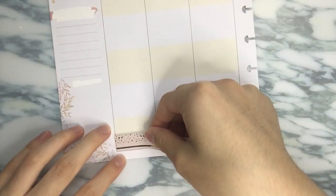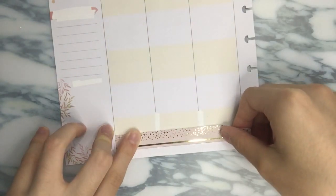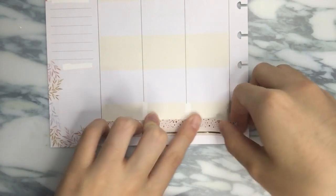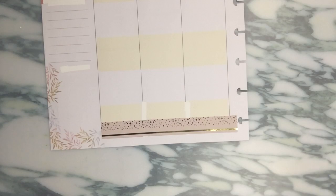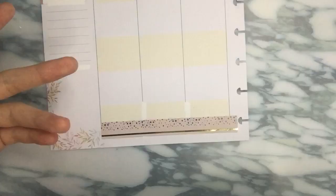Do I have the trim? Yes, I do have the trim stuff. Darn it. I was hoping I did not have to trim anything. But once I go into my Sadie stickers planner, I will not have to do that. At least, I hope not, because if I do, oh well, right? Now I'm thinking, would it look better if the bows were at the bottom? Maybe it would.